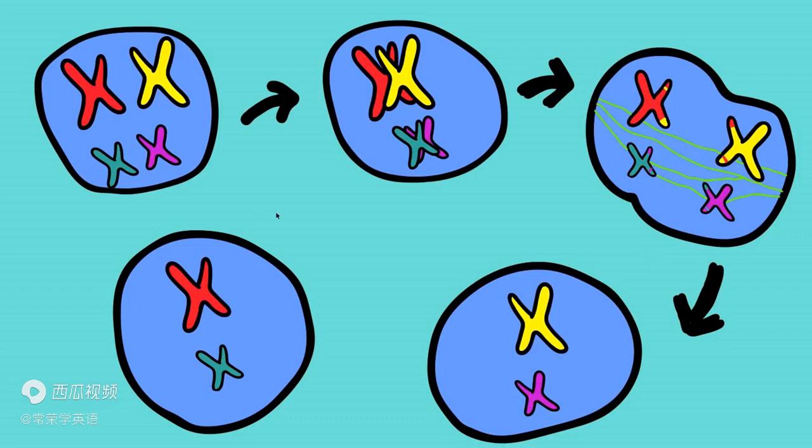You can see the screen here. In here there are chromosomes. You see these X-shaped things? They're called chromosomes. And in a human there are about 23 pairs of chromosomes. And here's them.